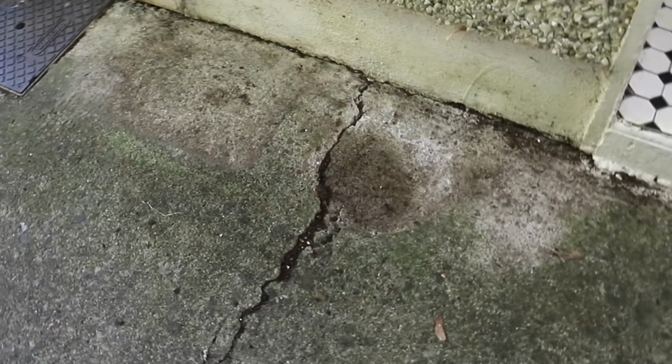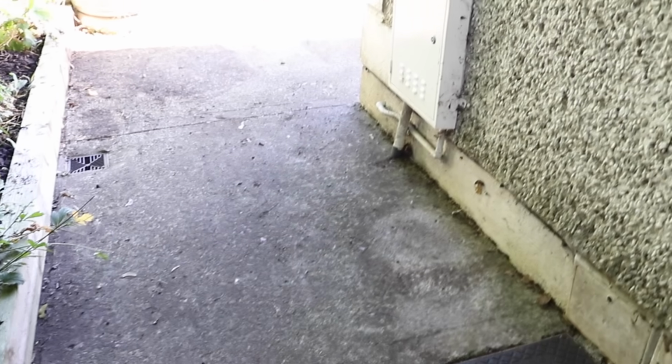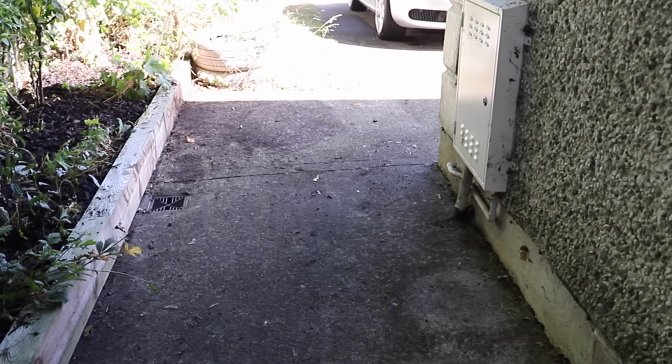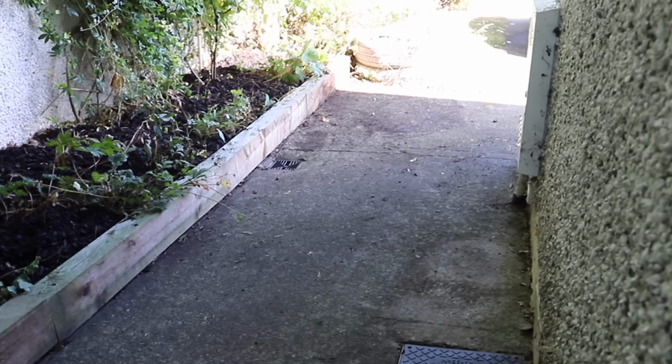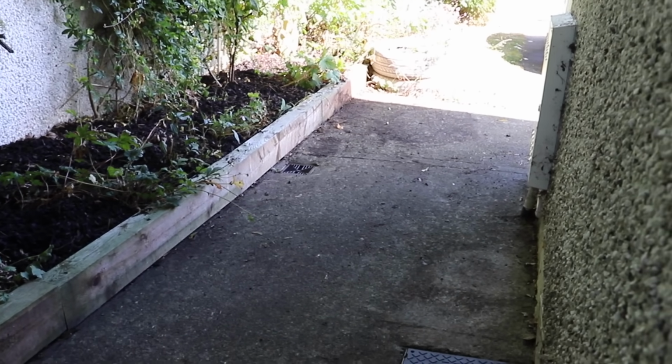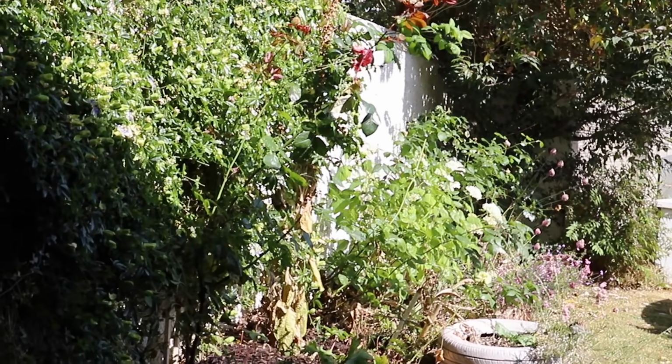But all of these areas and the algae and stuff. But listen, the bag of mulch that has been there for 6 months or more, probably 9 months at this stage, someone could have had a child in the length of time that was there, is now gone. The sunshine has come out.